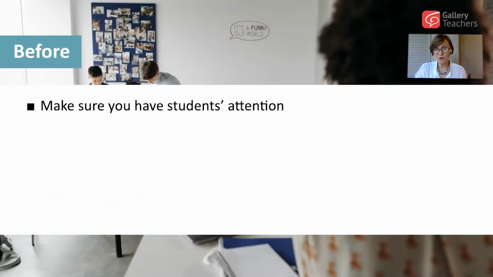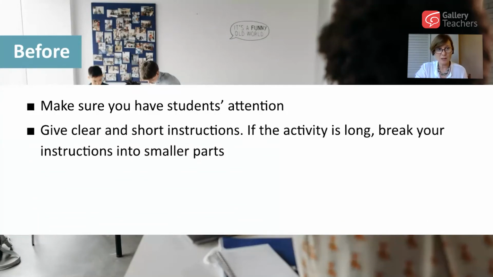So the first rule here is to make sure that you have students' attention. You cannot give instructions. You cannot start the activity if half of your class is talking to other people, or if some of the students are distracted by something else. Your instructions need to be clear, short, and if the activity is long, you need to break your instructions into smaller parts.